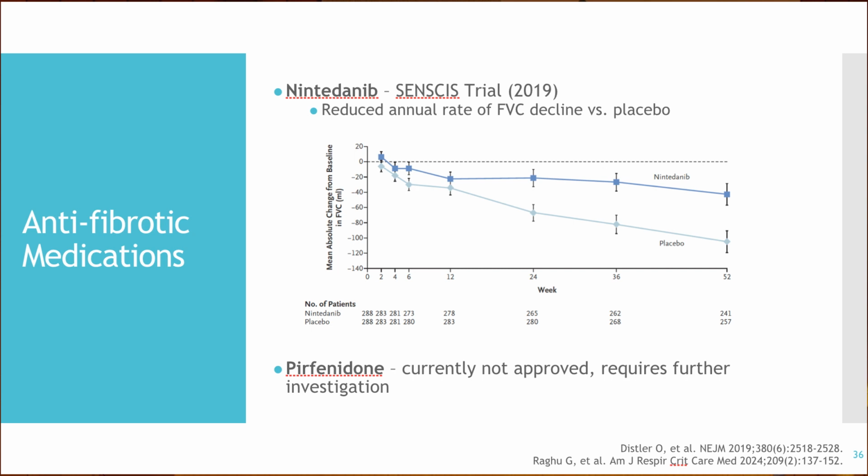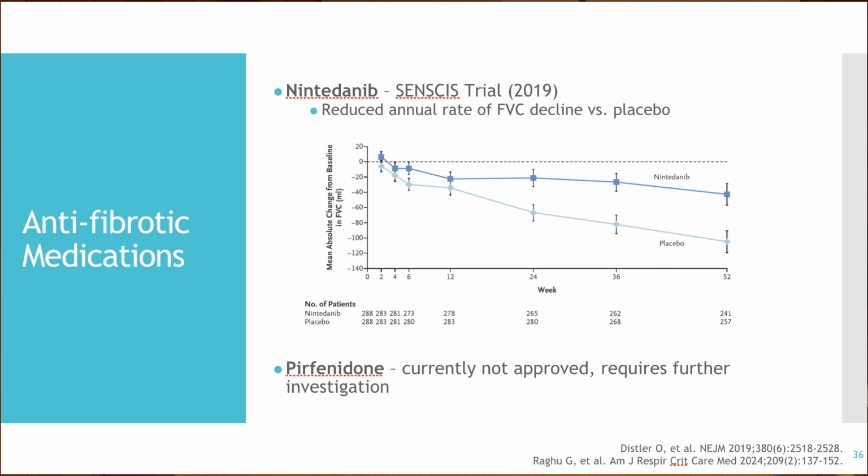There's 2 medications on the market, and only 2, which is kind of the crazy thing. And that's why there's so much active research going on in ILD right now. Again, that could be a whole separate talk. The one that is approved for patients with scleroderma is called nintedanib, or OFEV is the other sort of term for it. And this data that led to its FDA approval came from the Census trial that was published in 2019 in the New England Journal of Medicine. And so what they found was that patients with scleroderma ILD receiving nintedanib compared to placebo had a reduced annual rate of their lung function decline. And you can see the difference is quite substantial, and they measure that up to 52 weeks here.